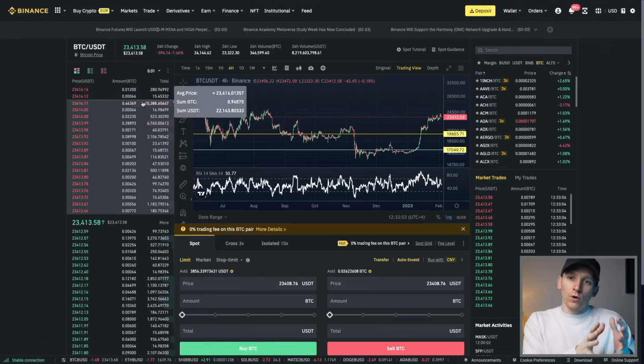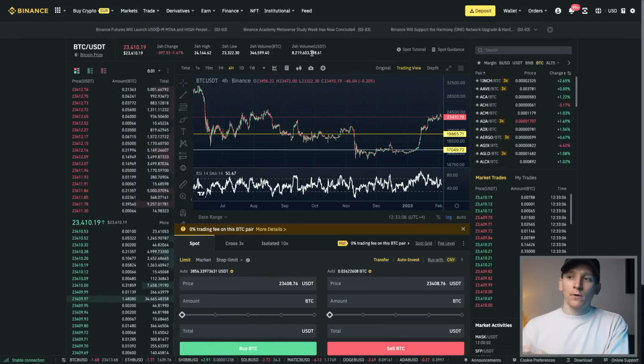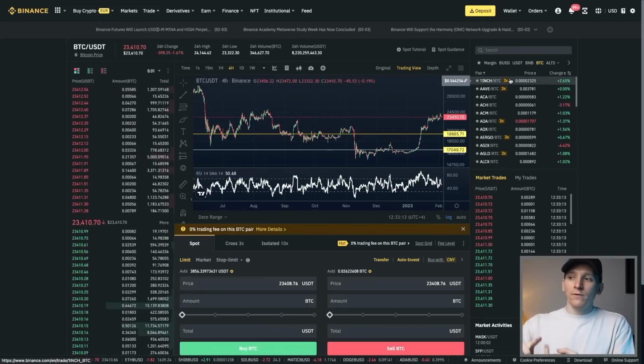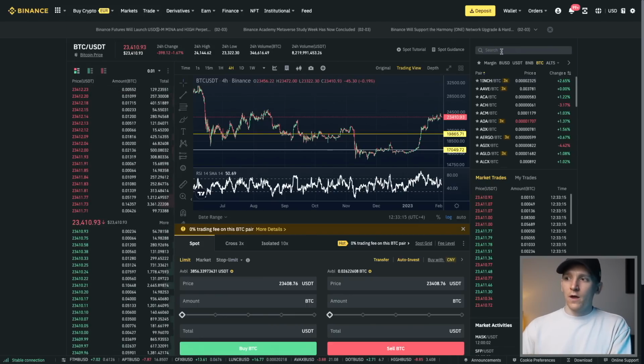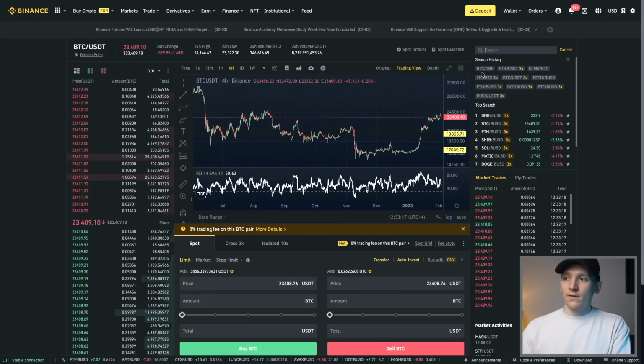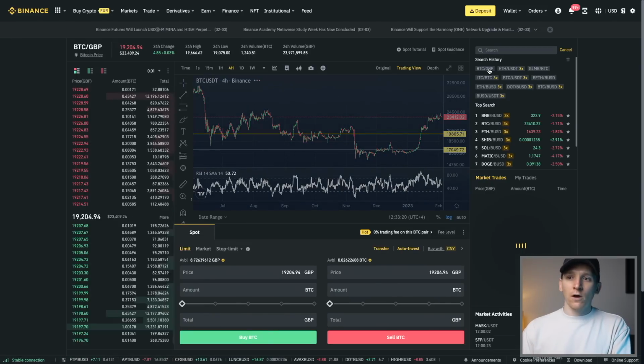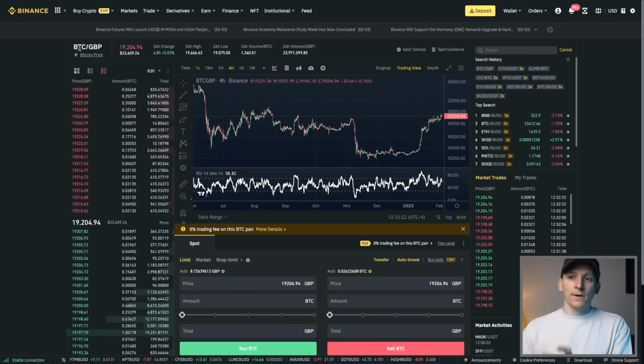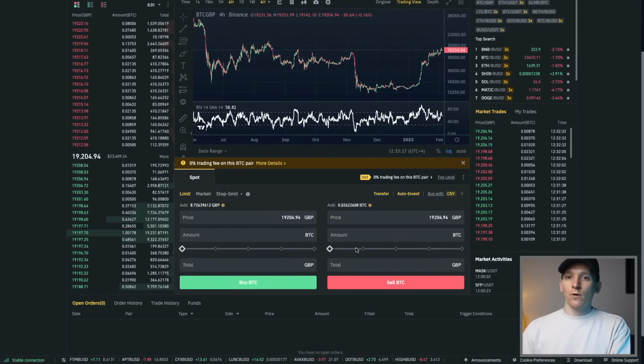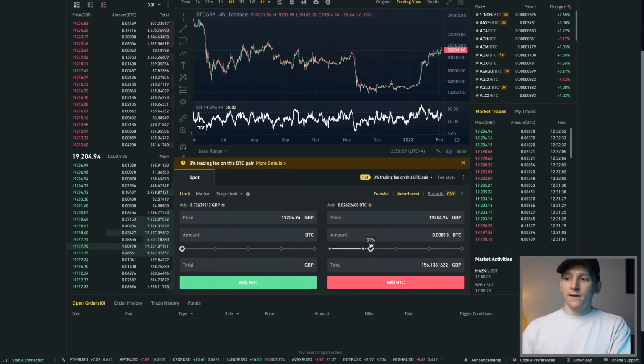How to withdraw assets back to your own bank account or card. Well, this is a step-by-step process depending on what you have already. So if you have a cryptocurrency right now, what you need to do is sell that crypto back into your fiat currency. If you have pounds, euros, Aussie dollars, and a few others, you can actually sell directly into that. So as you can see, we have a Bitcoin pound sterling pair. So now I can actually trade Bitcoin against pound sterling or euros or whatever. If it's supported, just come and sell your BTC here, the amount of BTC that you want, and you're going to get your fiat currency directly.